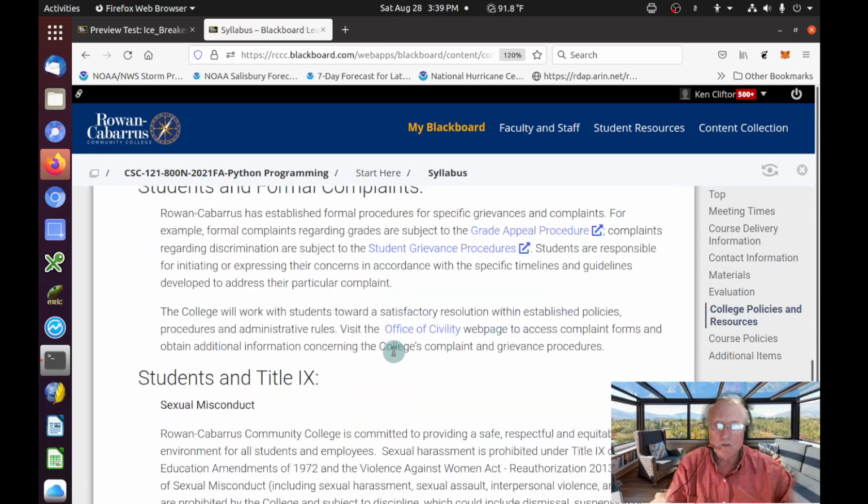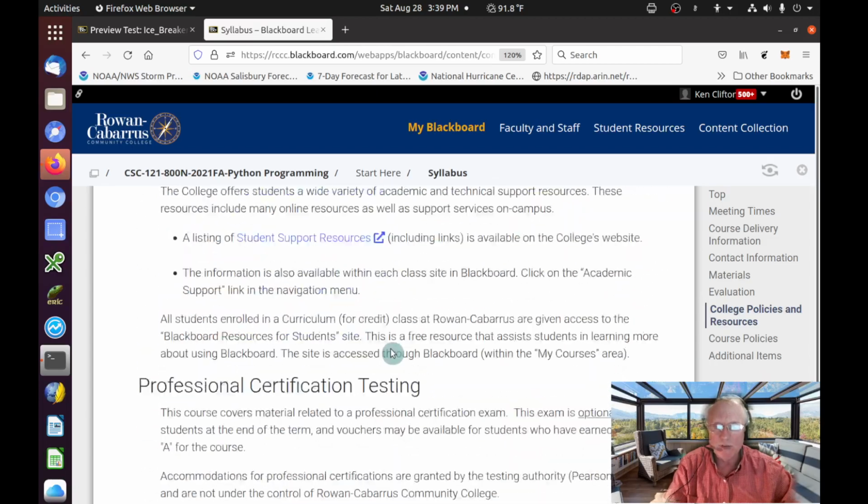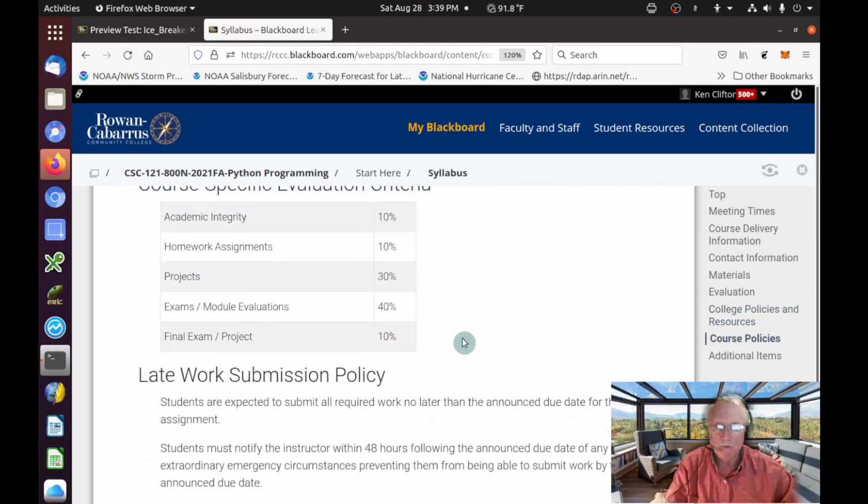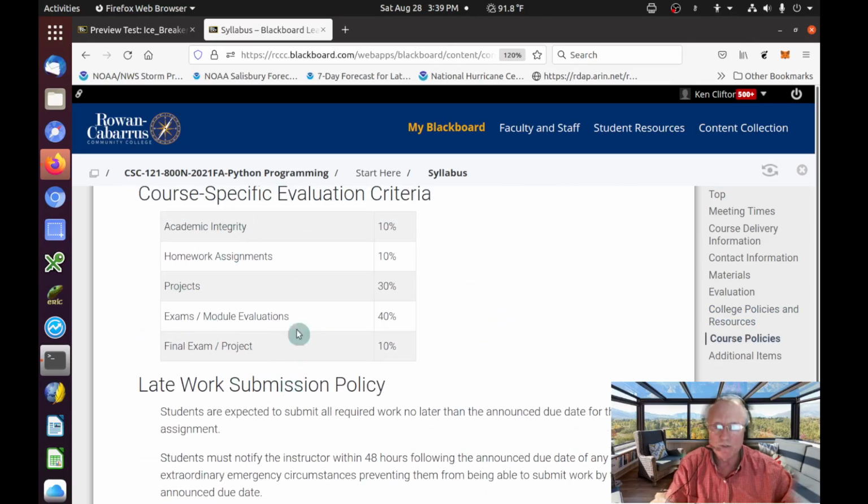So let's talk a little bit about where your grade comes from in the class. You can see here's how things are weighted in the class, so not everything counts the same. The things that are worth the most in the class are your exams and your projects.